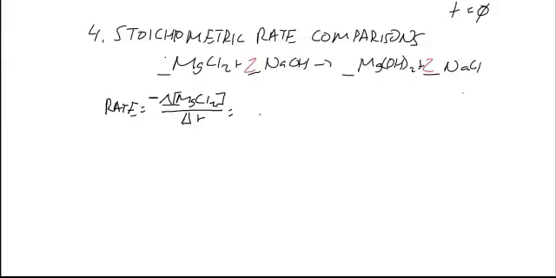Okay, so if we know the rate of magnesium chloride at some negative value, the rate of sodium hydroxide, because of the stoichiometric relationship, because there's twice as many moles of NaOH as there are magnesium chloride, its rate must be twice as fast, or in this case, negative 2 times as fast. Alright? And again, these are both reactants, so they have negative rates. Their concentrations are getting less and less.